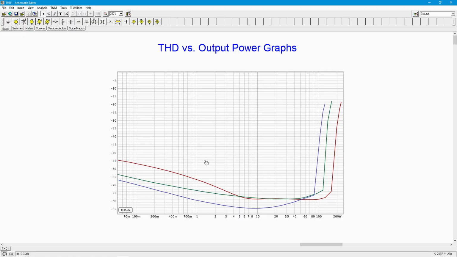All bets are off if you're talking about musical instrument amplification. Does your guitar amplifier have 1% THD, 0.1% THD? Who knows? The thing about that is it's a tool for an artist. You listen to it. Do you like the way it sounds? Maybe it's got 5% THD. Maybe it's got 15% THD. If you like the way it sounds, that's really all that matters.